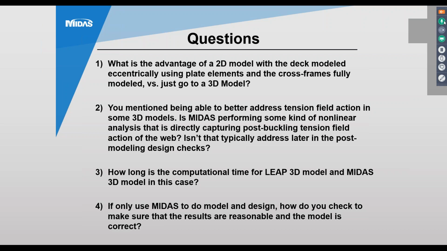If you only use Midas to do model design, how do you check to make sure the results are reasonable and the model is correct? Oh, this is a big one. So I would tend to not do only a Midas model. You really want to have some other backup. And that's mainly, and this is not explicit to Midas here, this is for any finite element modeling that you do. It's an approximate method. So you really want to verify that. And I would do that by at least doing a girder line analysis with, if it's curved, a V-load. But at minimum, I would try to do girder line to make sure that you've got some other basis to say, is that in the ballpark of where you think it should be?